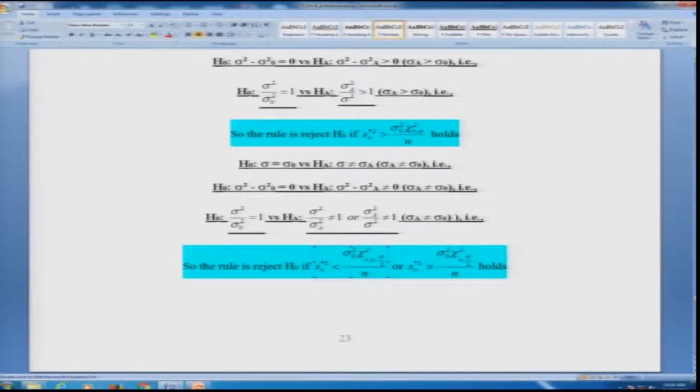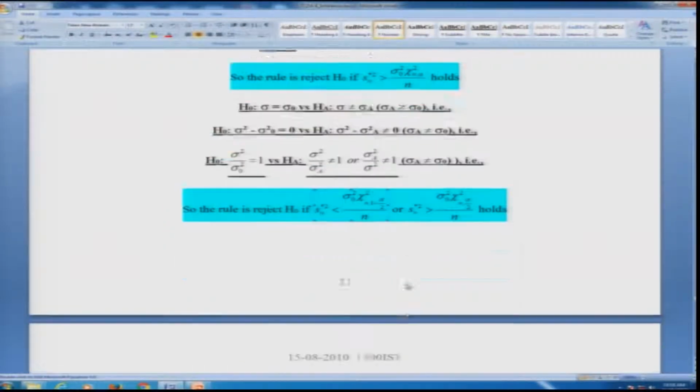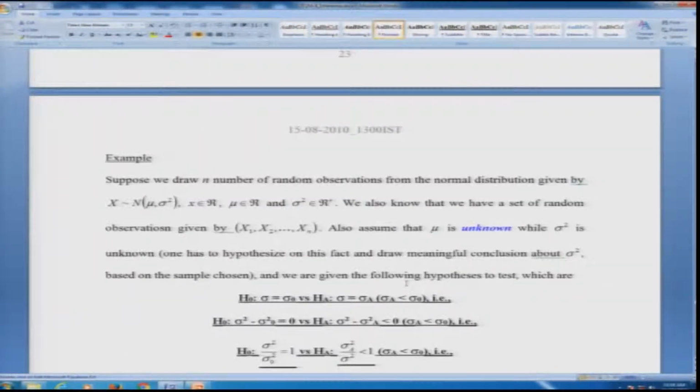and in the other case, on the right hand side, everything remains the same, only the greater than sign comes, and in place of 1 minus alpha by 2 it becomes alpha by 2 for the suffixes of chi square. In case you want to find out something to do with the population variance, given the mean value of the population being unknown, then the formulas which we just discussed are exactly the same with a few changes, and mark those changes very carefully.